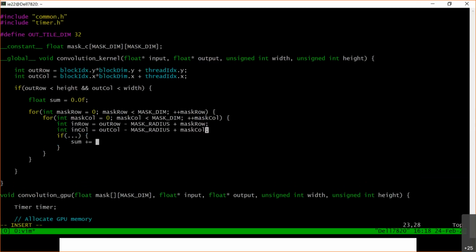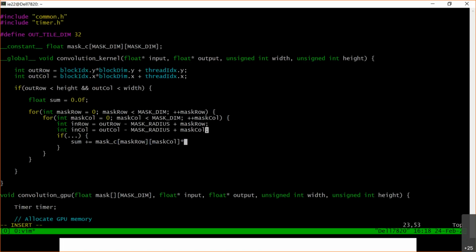So my sum is going to be sum plus equals mask_c of my mask row, mask column. So I use the mask row and the mask column to index the mask, times the input.